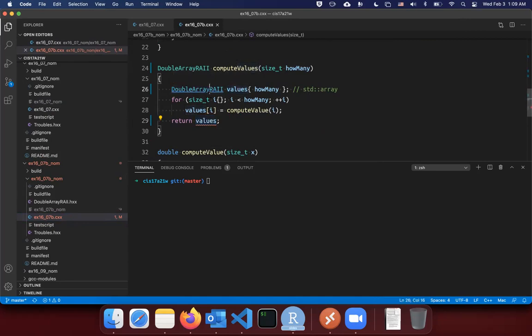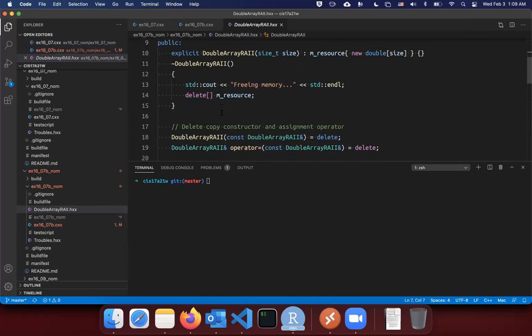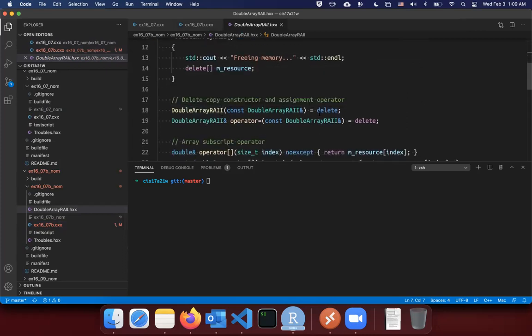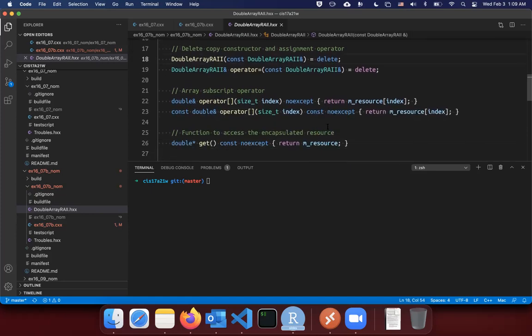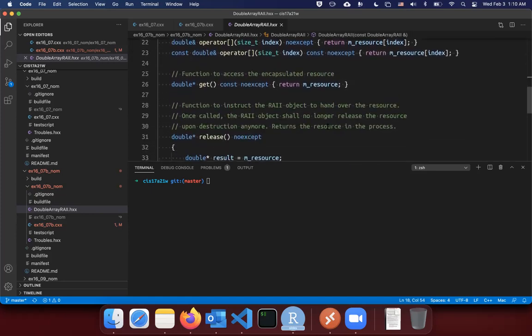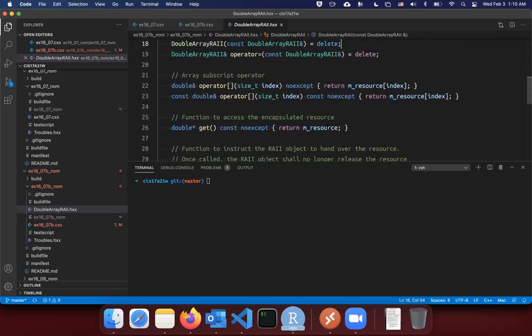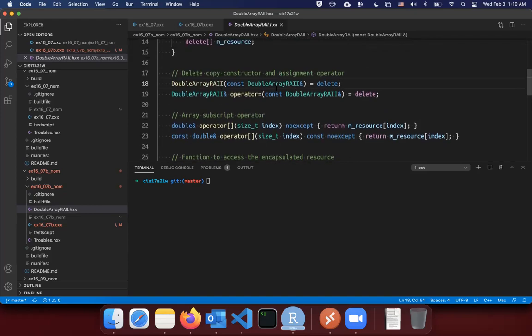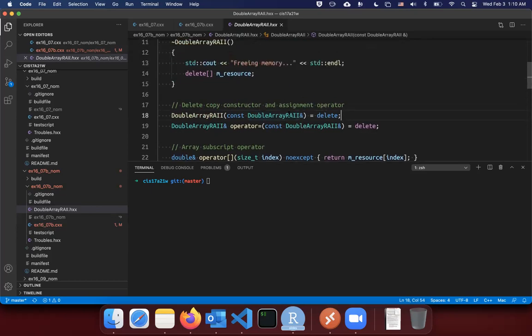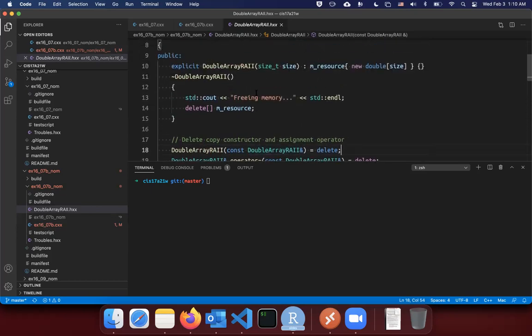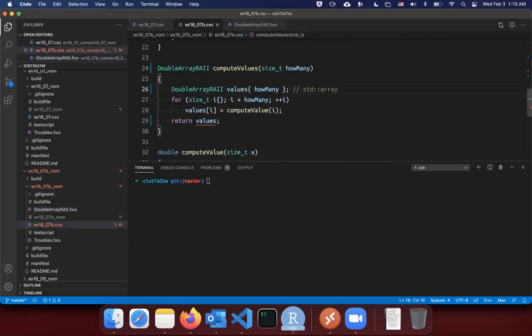Oh, the reason this is giving an error is because look, there's no copy constructor, so we cannot return that. Yeah, we deliberately deleted the copy constructor of this class. That kind of makes sense because, well, here we're not doing a copy. So it doesn't really work well. This RAII class as designed, it doesn't really work.